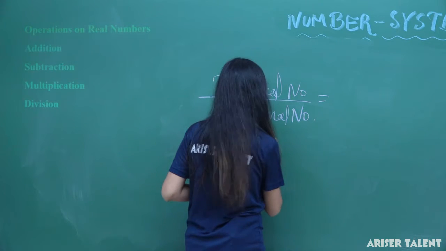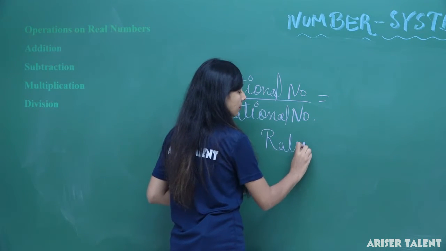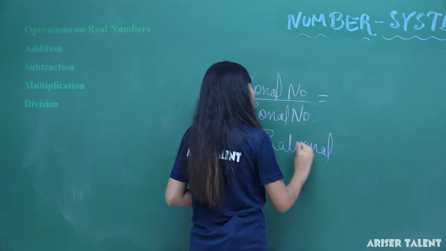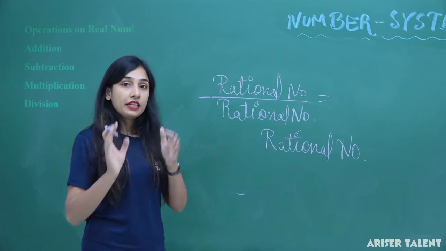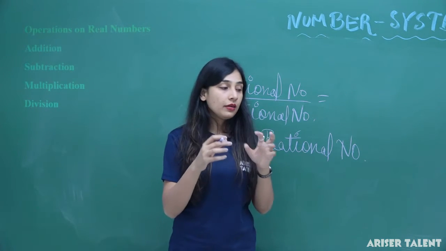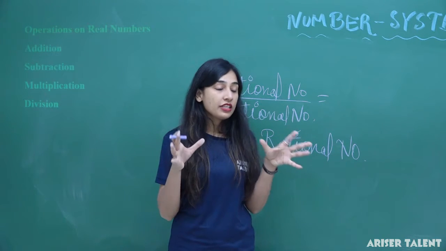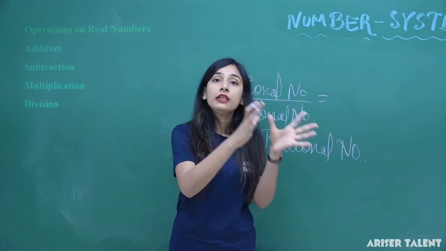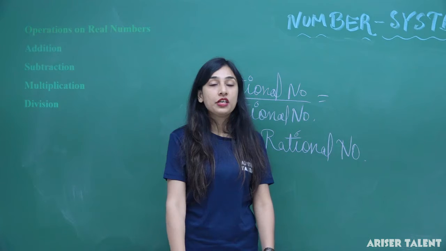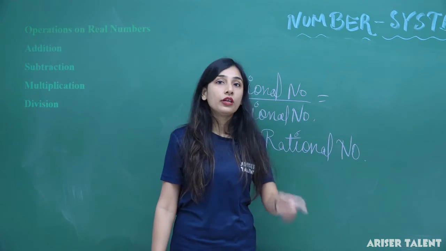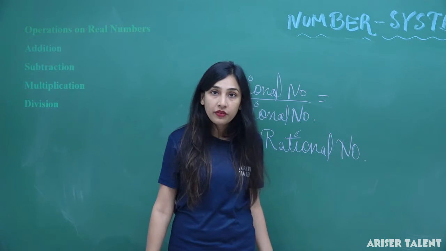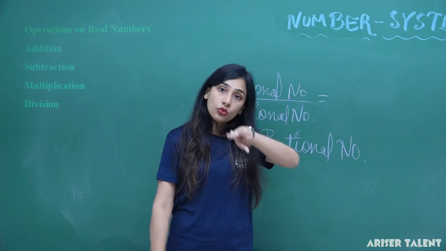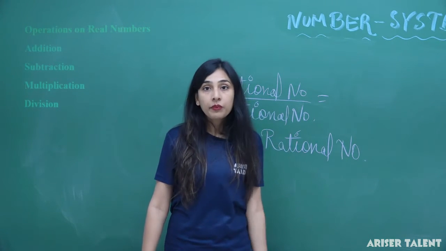No need to worry. This is about rationals, that if we are taking both the rational numbers here, then the resultant will always be rational. But if you are going for an irrational number and a rational number, the outcomes will be different. If you are going with two irrational numbers, the outcome may differ. Okay.